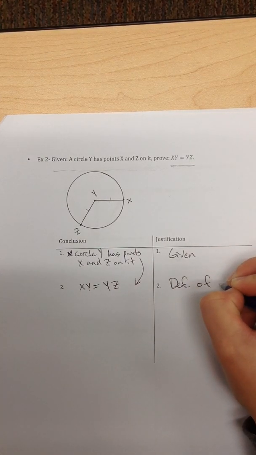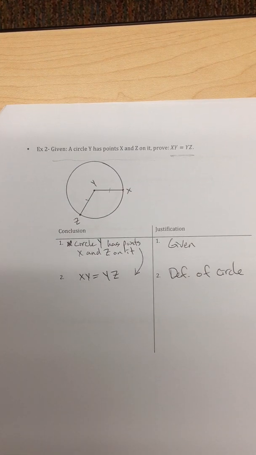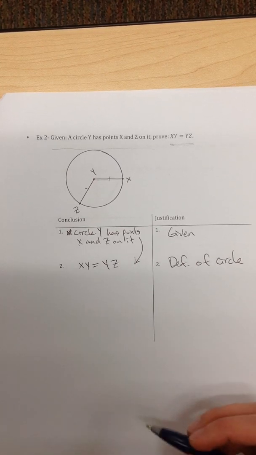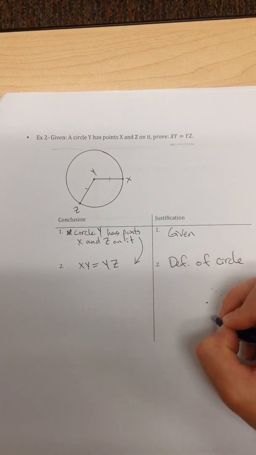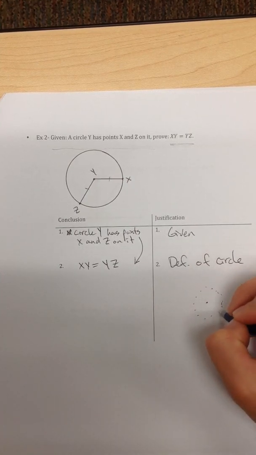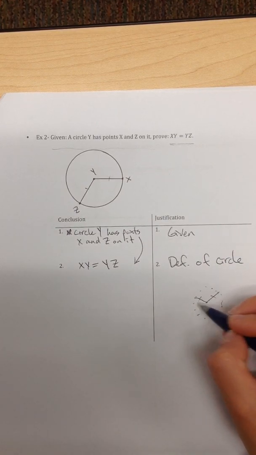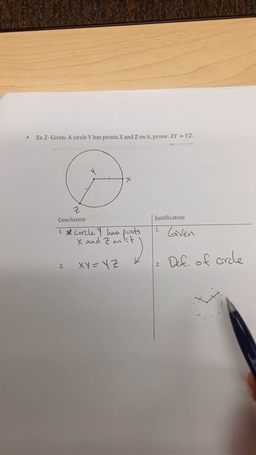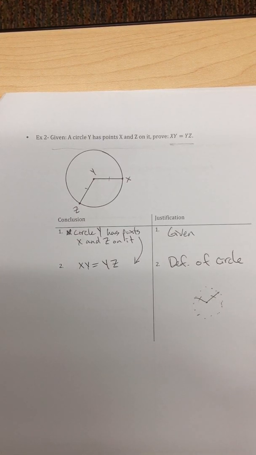So definition of circle. Because that definition basically says a circle is a set of points in a plane at a given distance from a given point. So what that definition of the circle means is we've got some point, and then we've got a whole bunch of other points, all the same exact distance away. So that's showing there that those points, so like say some point there and some point there, are all the same distance away, or like a radius. So that goes with definition of circle.